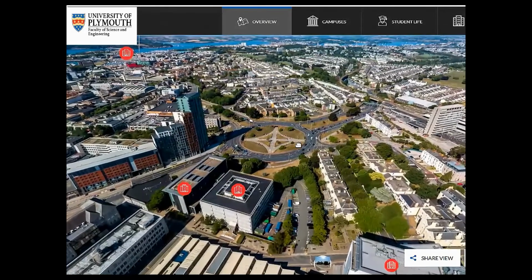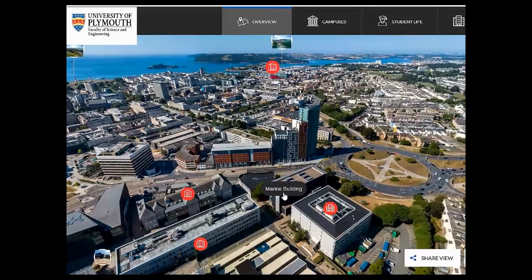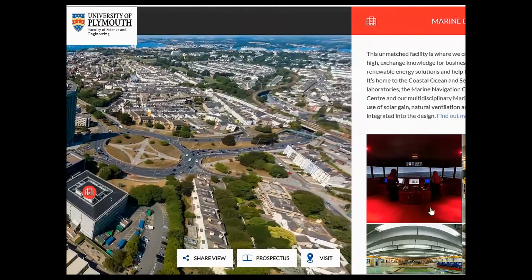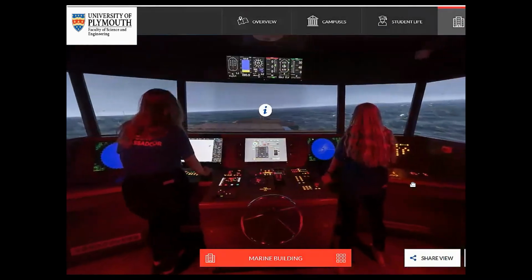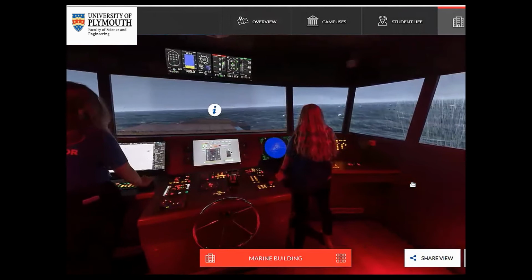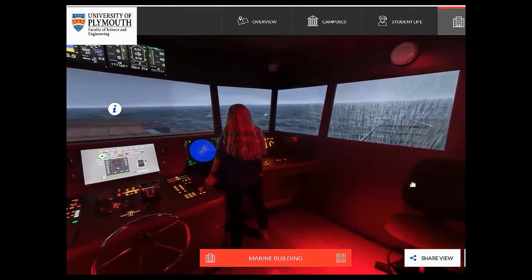Now then, students who come to our course, Navigation Maritime Science, will primarily make use of this building here, the Marine Building. The building is approximately 8 years old, a fairly modern building, which has a couple of really grand facilities: the ship simulator and the wave tank. So I'm going to start by exploring our ship simulator. Now we have 9 ships in total, and this is what we'd call ship 9, which is our full mission bridge ship simulator. I have to say that the other 8 ships are smaller than this, so this is the main one, and the one that students obviously love coming into.